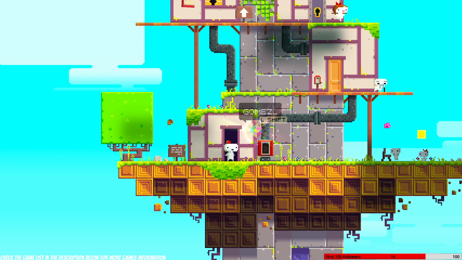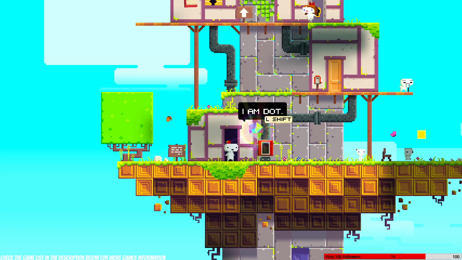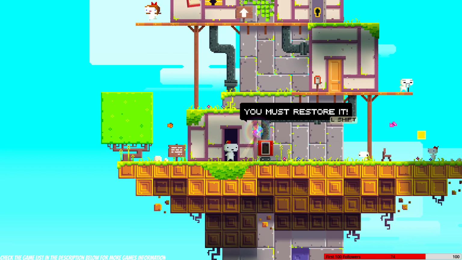Gomez, something went wrong. I need your help. I was sent to the guy. I am that. Several fragments scattered all over the world. You must restore it.